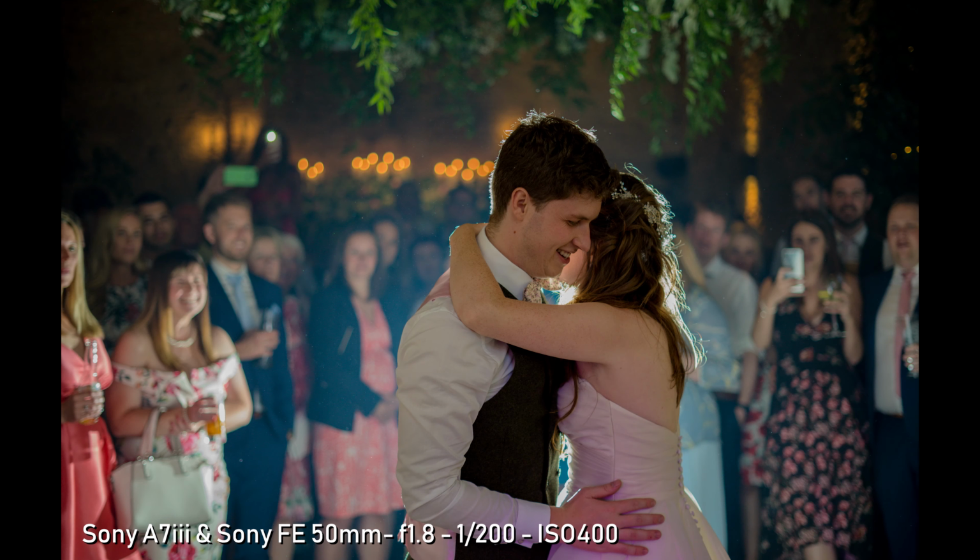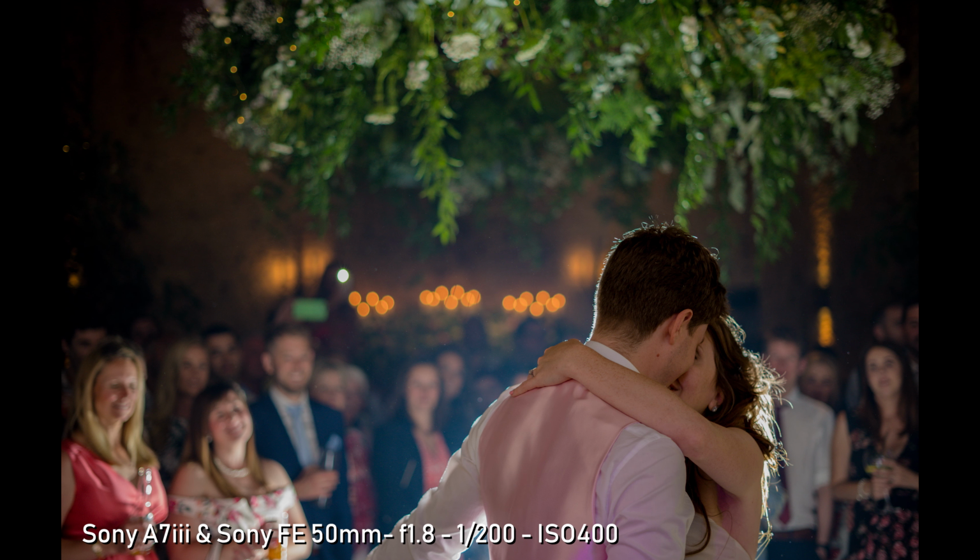Now, I let it loose during the first dance as a first sort of test. I did a couple of test shots, but nothing major, just to see what I thought of it when it was under a little bit of pressure. And I actually then took it out for the first dance and used it extensively during the first dance. And it nailed focus pretty much every time. It was a dimly lit barn. It was dark. It wasn't optimal conditions by any sense. And it didn't actually miss focus for anything more than the other lenses that I used would. It pretty much got it every time.